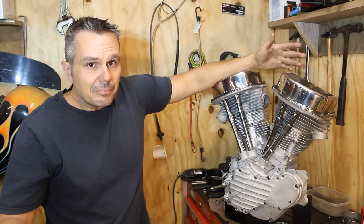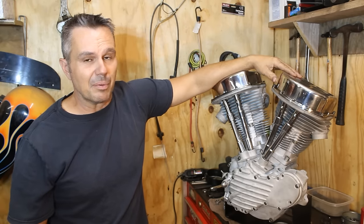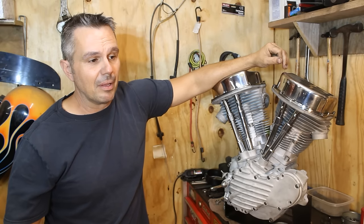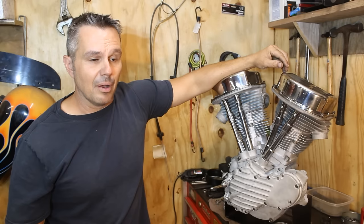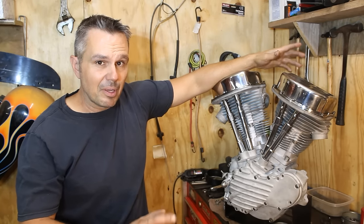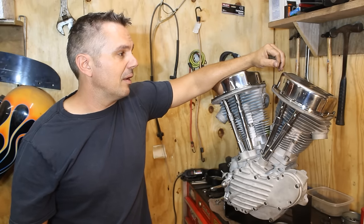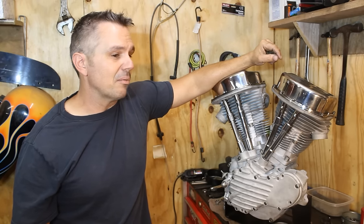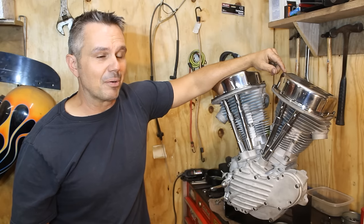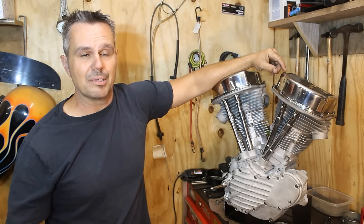Because I know, like my '04 Heritage, when I wrecked it, obviously I had to put it back together quickly for sure, with what was on the shelf at the time. And so she's a few couple years apart, as far as matching numbers. And I can tell you that me and her, we've had a lot of history together. We've gone coast to coast many times. Matter of fact, I'm about to get on her and head to Sturgis.